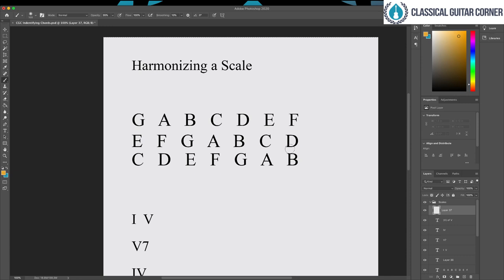Now, what I would ask you to do, because this is going to become quite useful in the examples we're going to go through, is to write out on a piece of paper what I just wrote out. So it's going to go C, D, E, F, G, A, B, C. It starts out like that. And then you start stacking those triads on top. So you take the C, you skip D, and you add E above it. And then you skip the F, and you add G above it. You'll start to see the pattern is relatively simple to create these triads and sort of harmonize that scale. So that's what I'd like you to do right now.